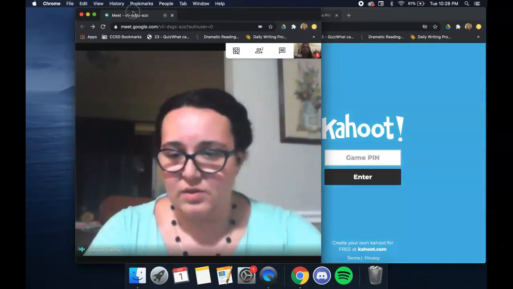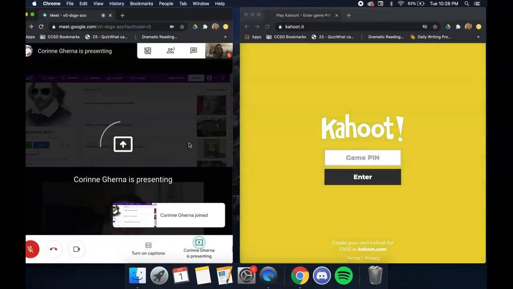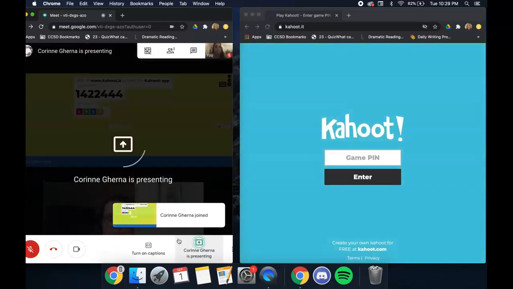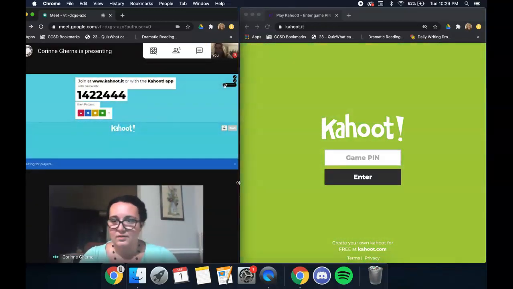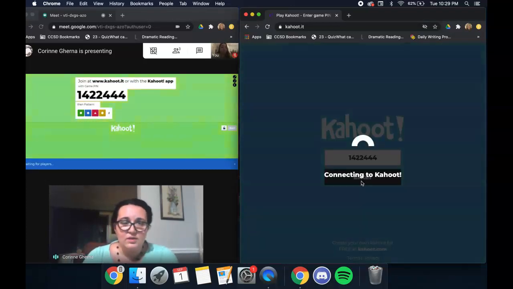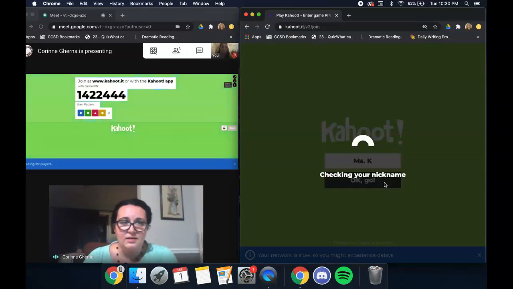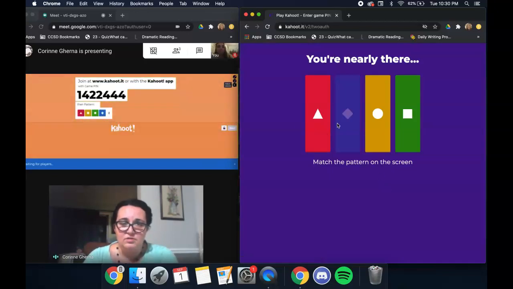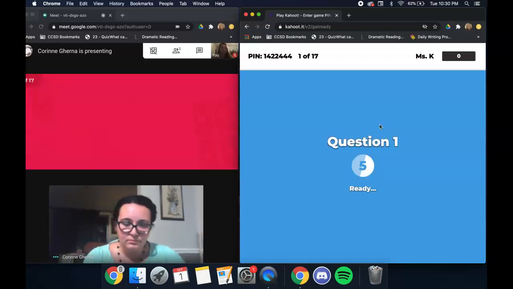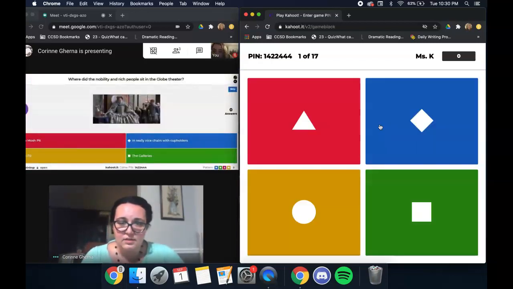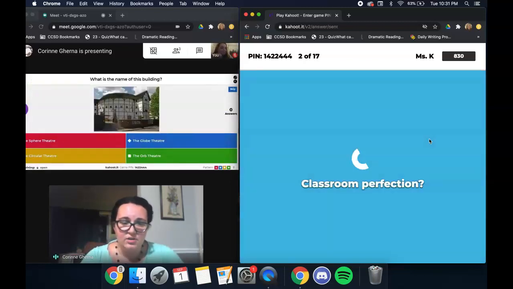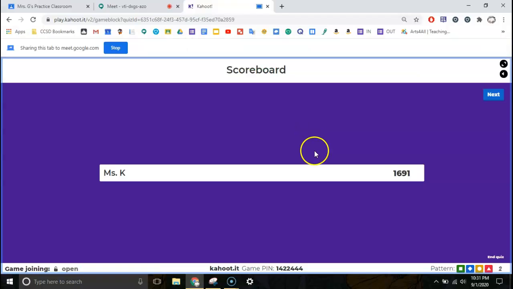Okay, what you see here is the student side of things. What Kayla's doing is she's splitting her screen. We decided to do it like this because I could film it so you could see both sides of what the student is doing and what they're looking at. But what they could actually do, what most of them would probably do, is use their phones. So they would just see the Google Meets, and then the right half would actually be what they would be doing on their phones. Top of the leaderboard.